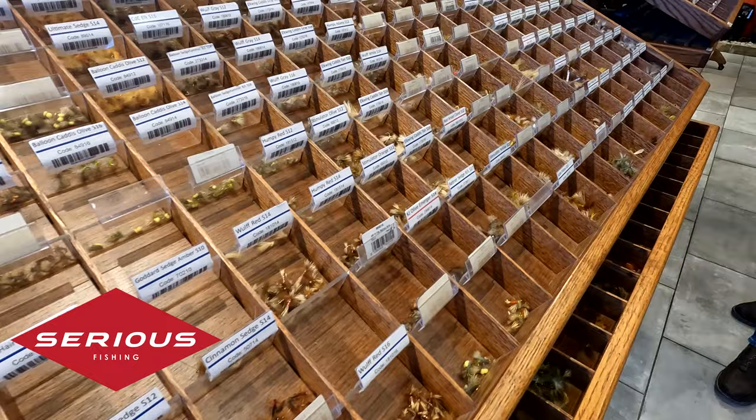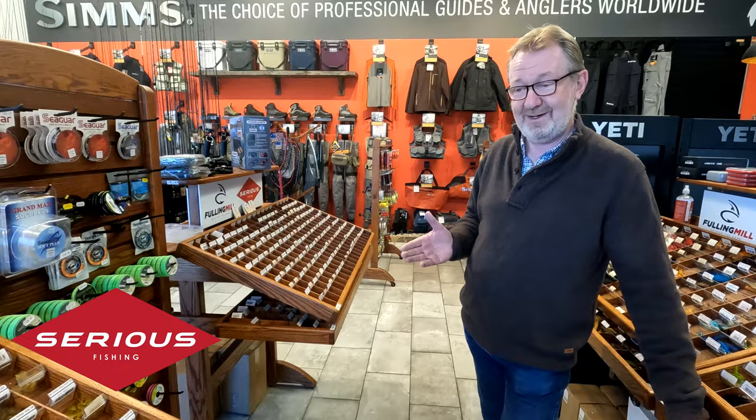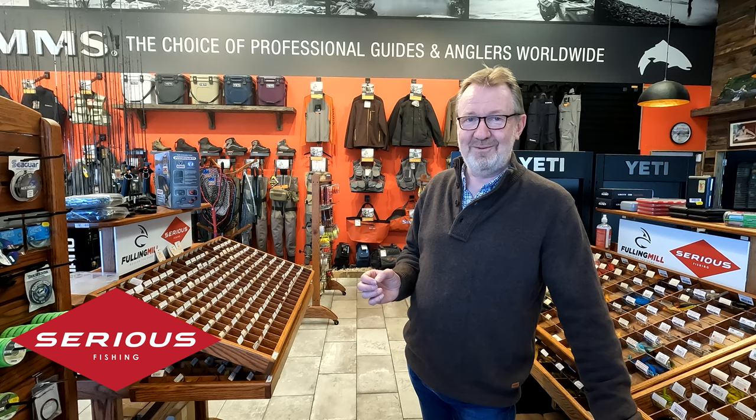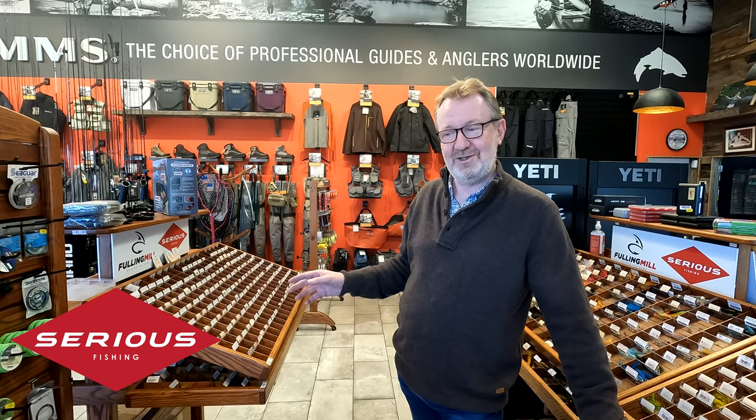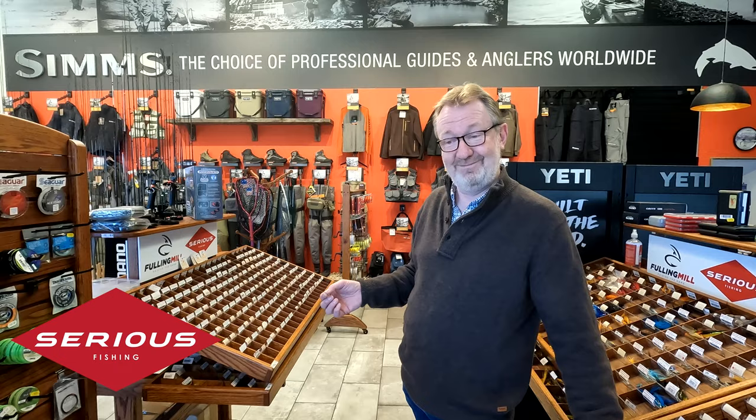The quality is really the whole difference between them and some of the extremely budget-priced hooks you get nowadays. Bear in mind, the only thing the trout or salmon cares about is at this end of the line, not the other end. You must have a good quality fly that attracts the fish and is quality enough to stick the pace of being chewed up by a fish, with the hook staying bent and not straightened out.